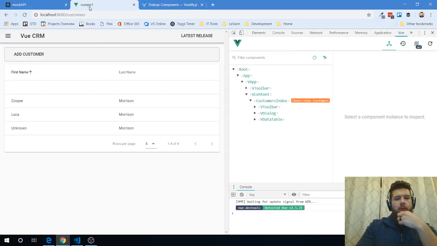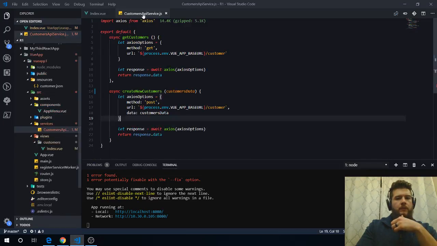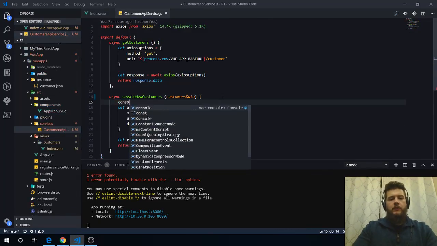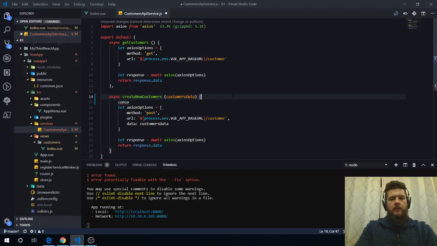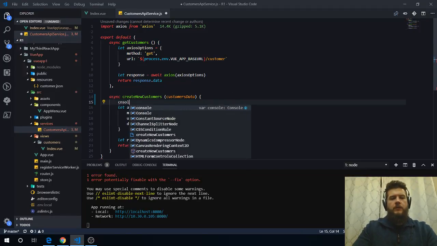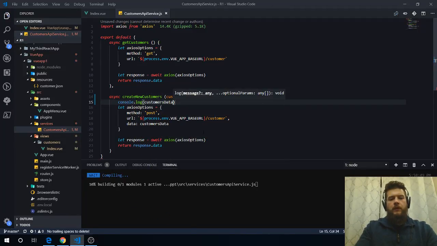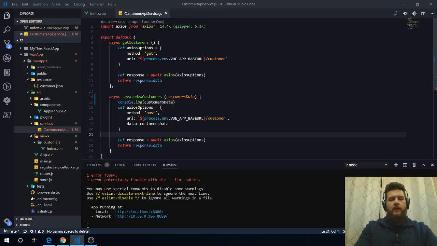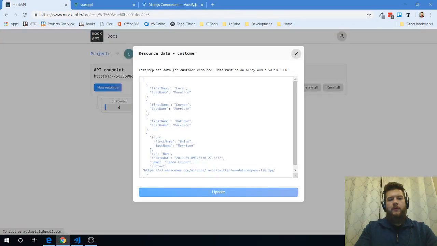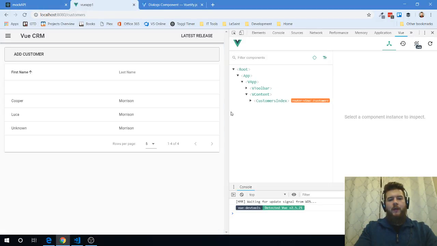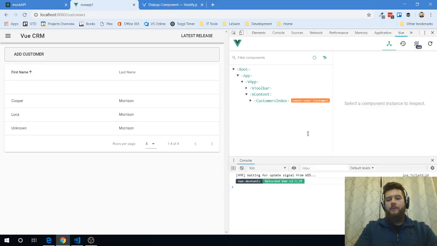So it passes the array. I didn't do something right here. In the customer API service, we're going to do a console.log of the customers data. Okay, let's see what that looks like. Because this should be an array. But if I'm adding an object to an array, I bet that is what I'm doing. I bet it's an object inside of an array instead of an array of, but that's what we want it to be though. I don't know, let's see.